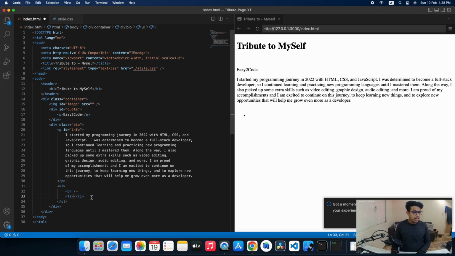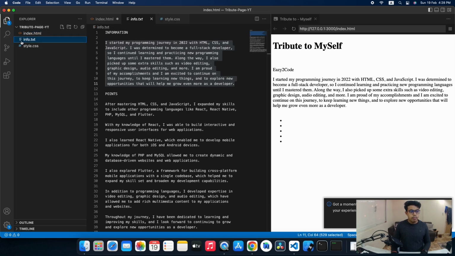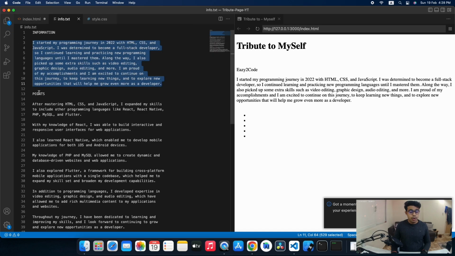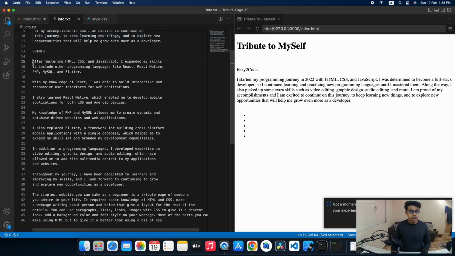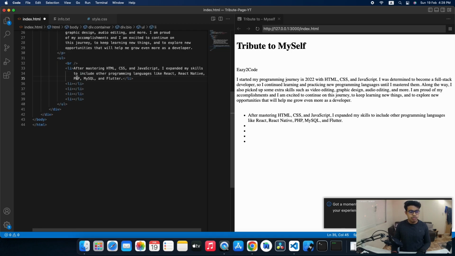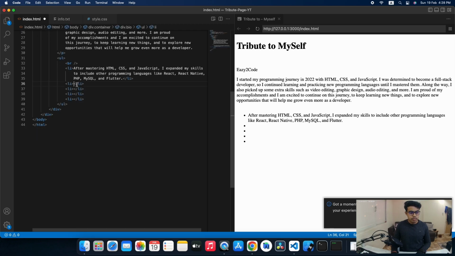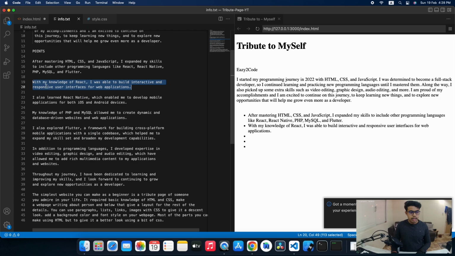So I'm having some of the lists. I'm going to copy and paste this list multiple times, so it will save our time. And now I will open my info.txt file, as I do have all the points defined over here, as I drafted it already to keep time shorter. It will be really easy for you. As you can see, this is our first point, this is our second point, and let's come to our third point.